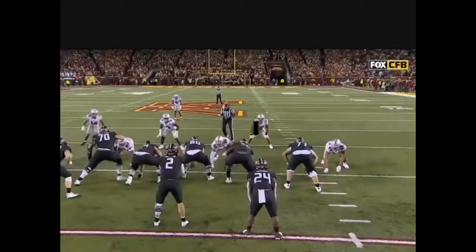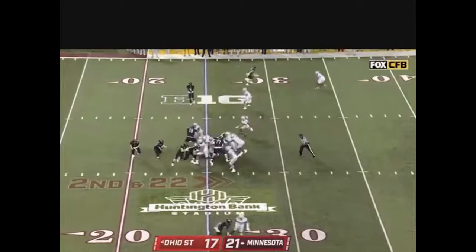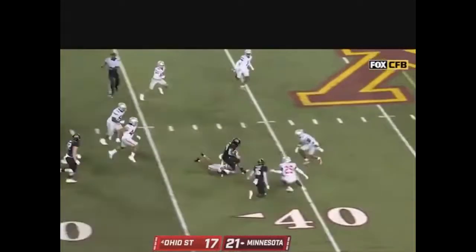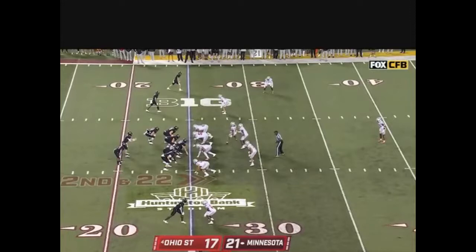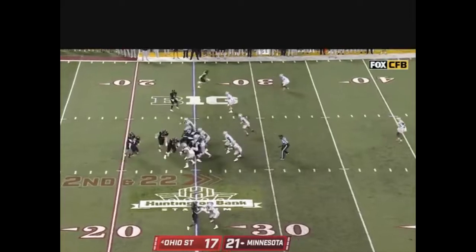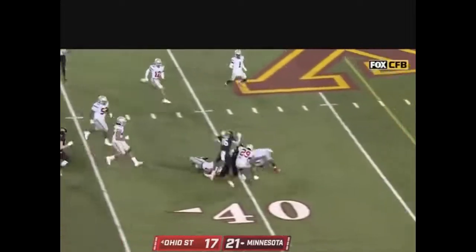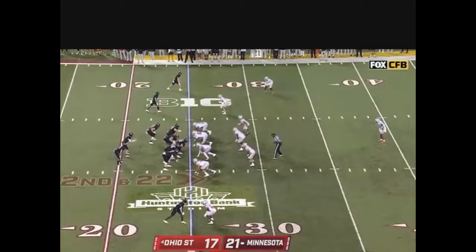Okay, so here is a butt cam of the second GH counter, GY counter here. Okay, we'll show you this one. So they, like I said, they run it same side a lot. So he's offset right, and they're pulling this guy to lead, pulling the guard, and he's going to step in and counter step back this way. They run it like this a lot, and you can run it same side. I just drew it up from opposite side and following the F out of my wing formation. So there you go. There's a look there.